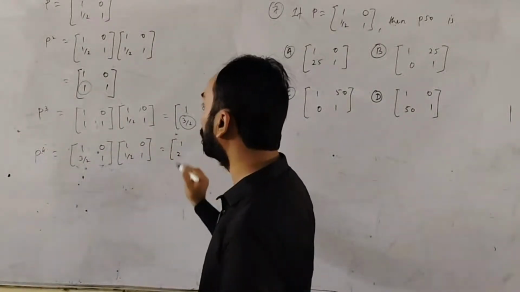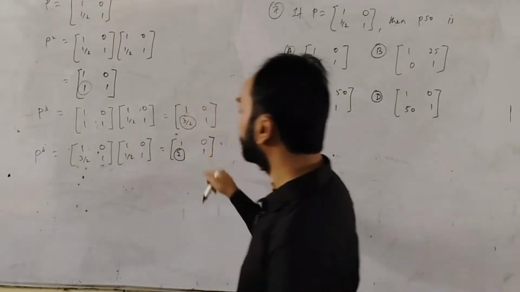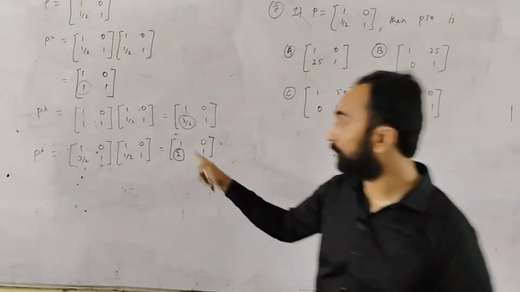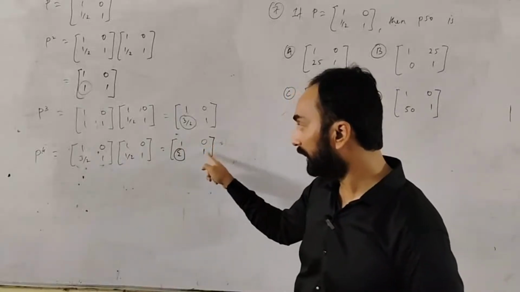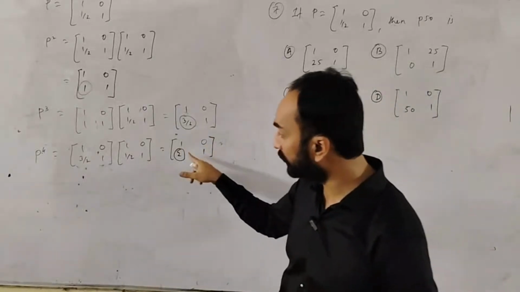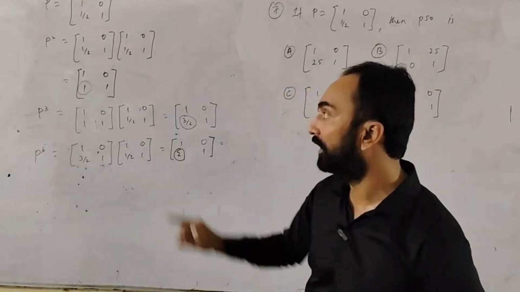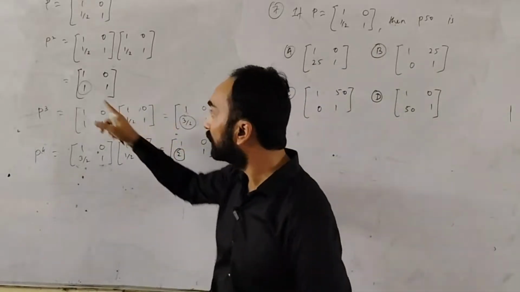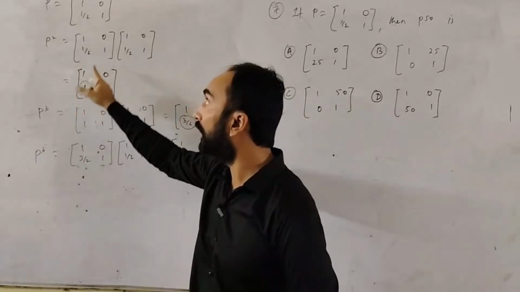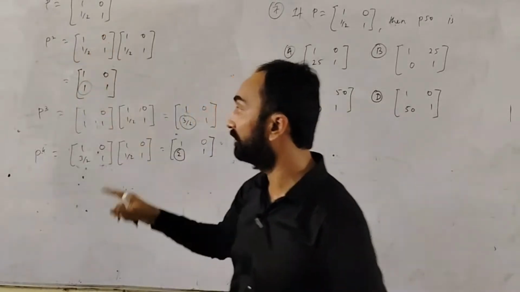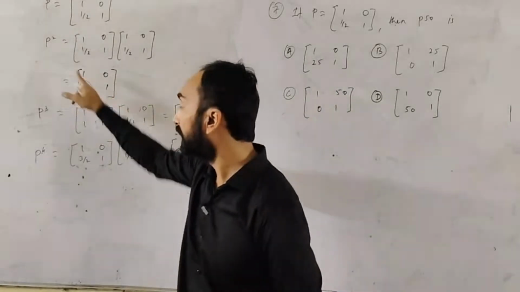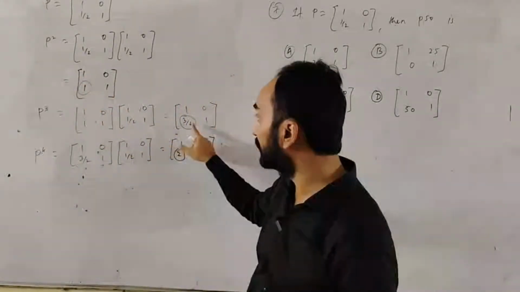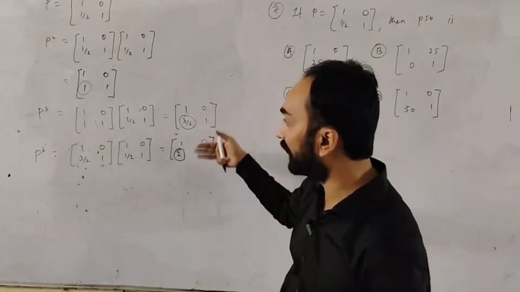So now you notice, we are confirmed that these three entries, A11, A12, A22, are not making any change. Only entry that is changing is A21. And you see the pattern, no? It is starting with P. When it is P, it is half. When it is P square, it is 1, right? When it is P cube, it is 3 by 2. It is increasing half and half, right?